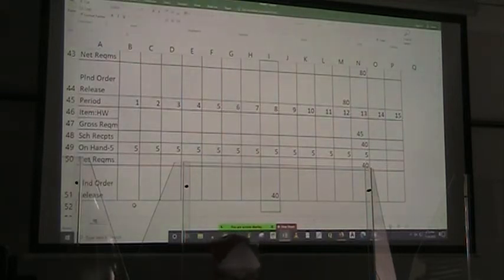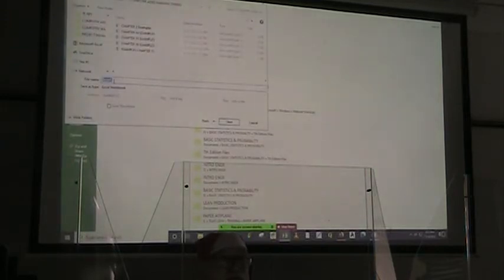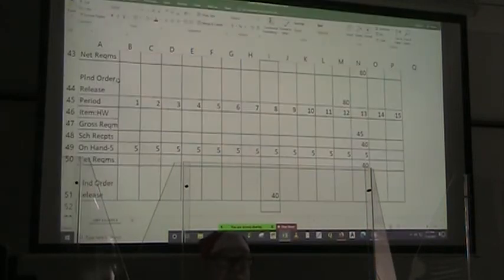All right, so I'm going to label this MRP example. I'm going to go ahead and save this file. Save as Computer Aided Manufacturing and Chapter 25 Problems. Oh, wait, that actually didn't work out quite right. But damn it, I'm going forward anyway.